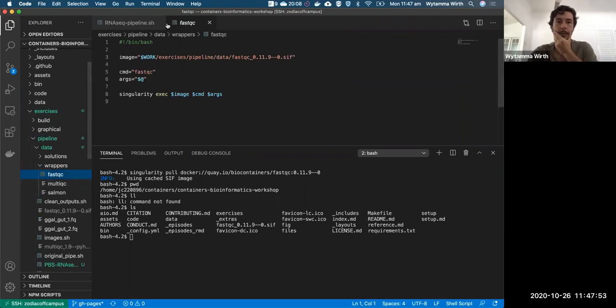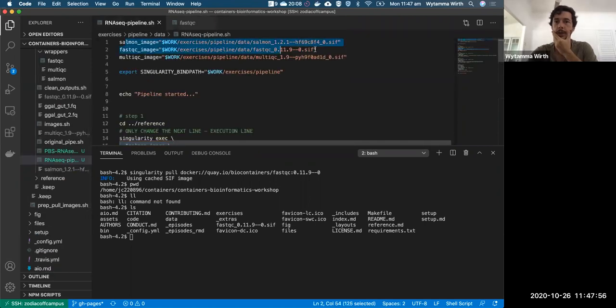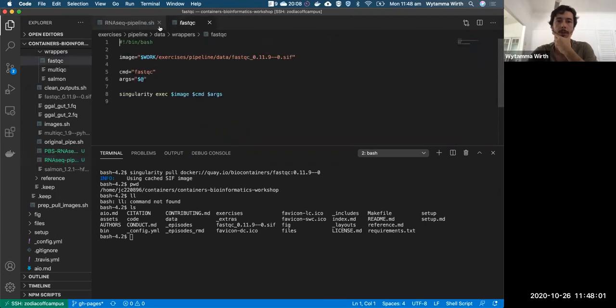Instead of having that thing up at the top that says this is the path to the image that I want to run, you can create a separate file that says, okay, this is my FastQC image, and it has a path to that image. It has a command and takes some arguments, and this file calls the Singularity execute command on some image with some command and some arguments. So this @ means the arguments passed to this FastQC file.